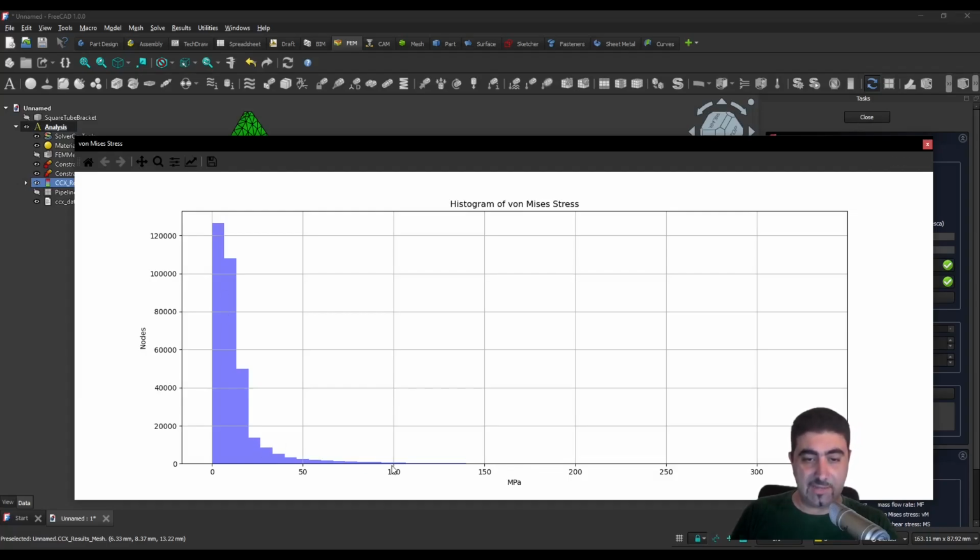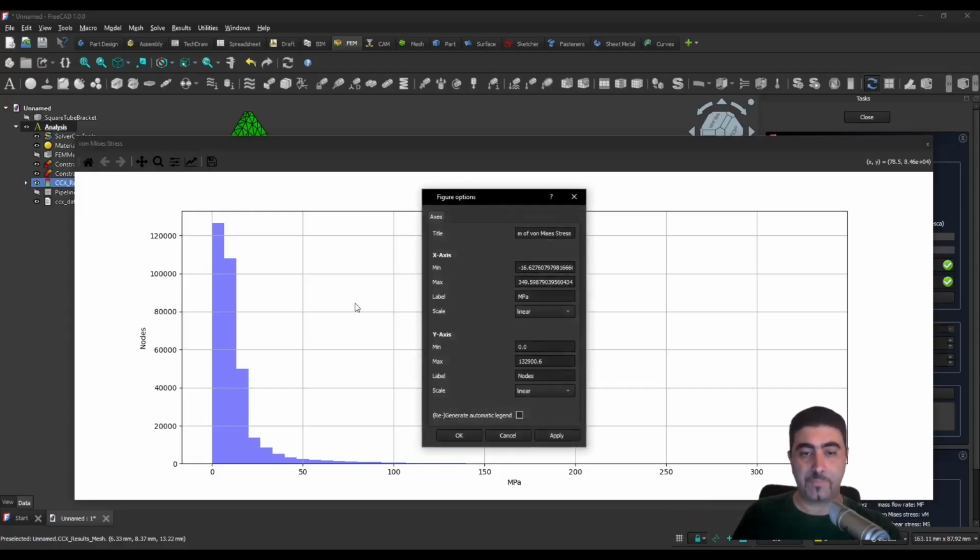And you can see that after 100 megapascal, this drops very sharply. And after 130 megapascal, we can't even see the values. Well, if you click up here and you manipulate the axis a bit and say that the maximum value for the y-axis is 50, let's click OK.